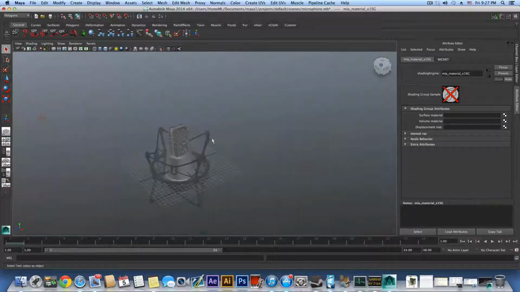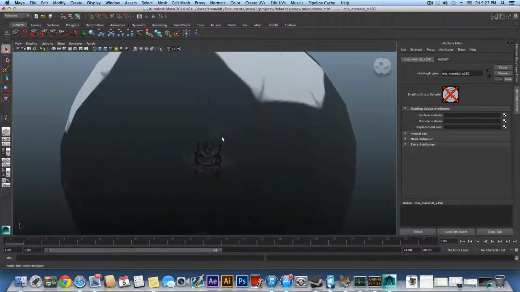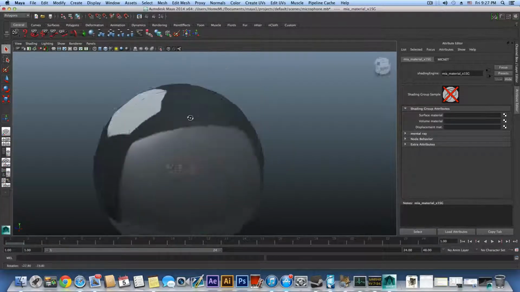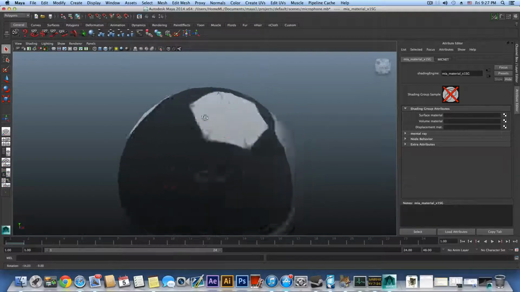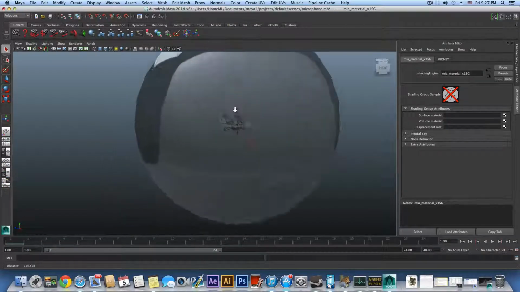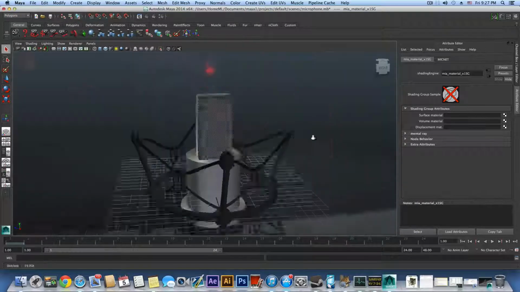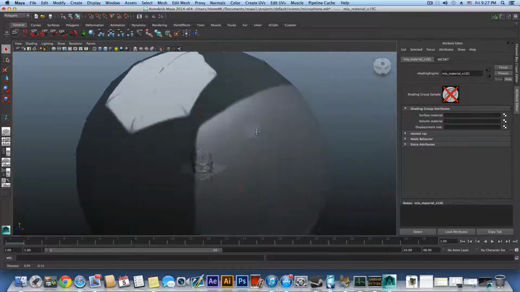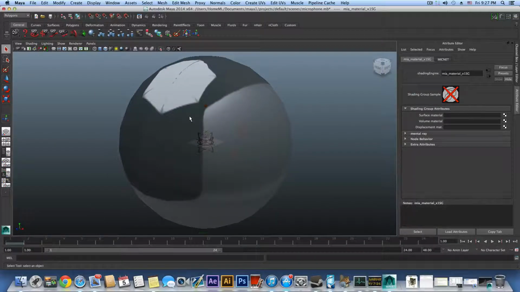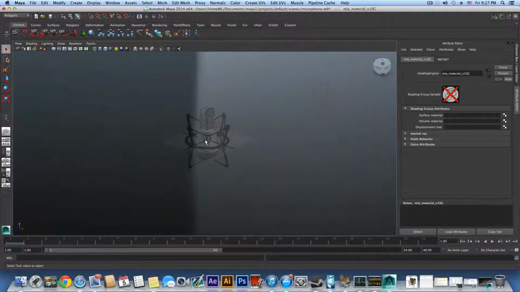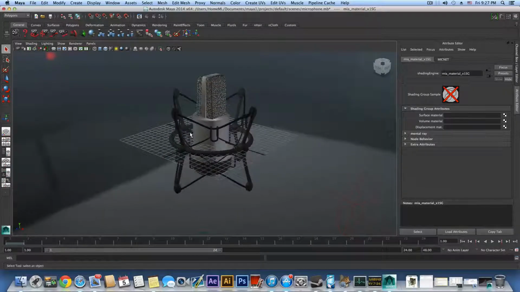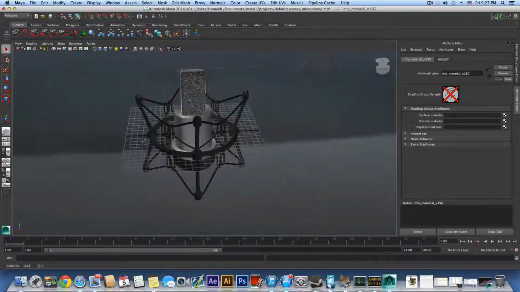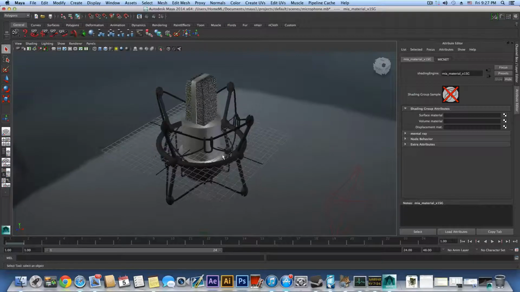I hope you understood this tutorial. I hope it was easy for you. I will also provide a link for at least one more HDR picture, so you can use it, and that's it. So for this tutorial part and the rendering part, I hope that this covers everything. We will continue modeling this, so just be patient a little bit and we will create the stand and everything. I just need to find time to record this, and that's it.